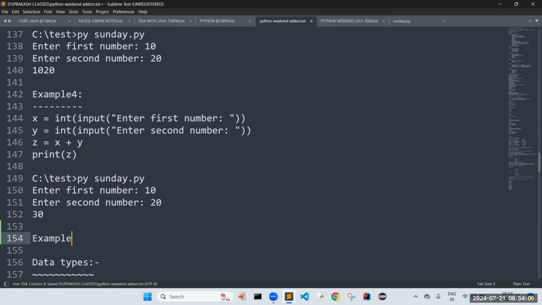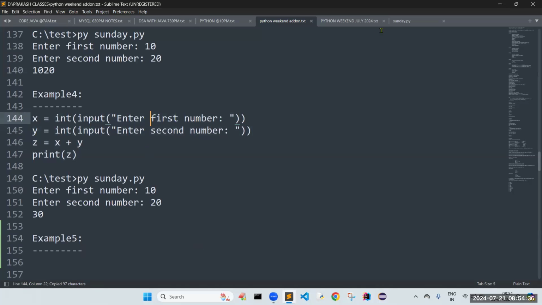I think up to this, there is no doubt for you people. If you are clear with this, then I want to continue these programs. Up to this, no doubt, right? Please confirm. Sir, up to this, any doubt? No doubt. Clear, right? Yeah. Yes, sir.